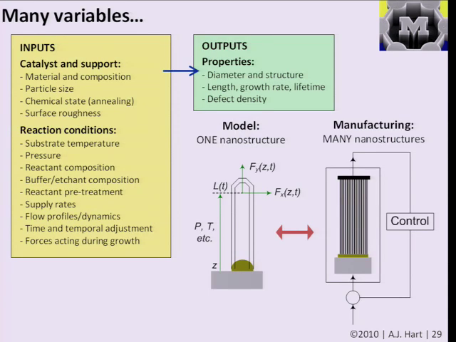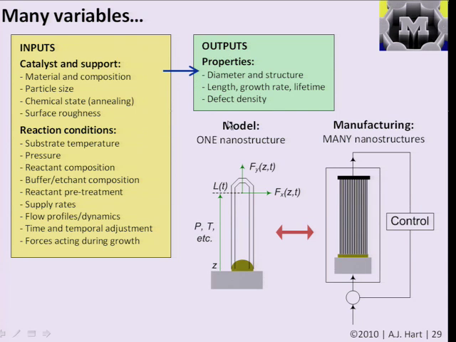And in general, when we think about all these processes, there are always a large number of variables, depending on whether you're starting with just a regular gas phase nucleation process, and you might just have the vapor pressure of the precursor and the saturation vapor pressure and the pressure and the temperature, or if you have the multi-step process of making catalyst and growing nanotubes, there are a lot of parameters that are important. So, we can see that the type and the size and the chemical state of the catalyst and all the reaction conditions and flow dynamics and so on will be important. And our goal is to relate these characteristics at a basic level to the outputs of the structure that we have. How do we control these variables to control the diameter and the structure of the nanotubes?